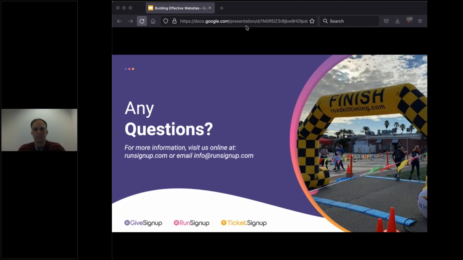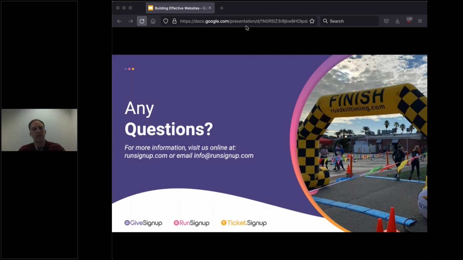Thank you, Matt. The next question is, is it possible to change the location of the menu in an existing RunSignup site? Absolutely, yeah. So the menu of the race, if you have a cover page, will always show in that horizontal view. But if you want to show the menu on the vertical side, that's in the race theme section. The very first option in there is you can choose to do vertical. And so once you navigate away from the cover page on any of those sections, you have the vertical template. So those are the 2 template options.